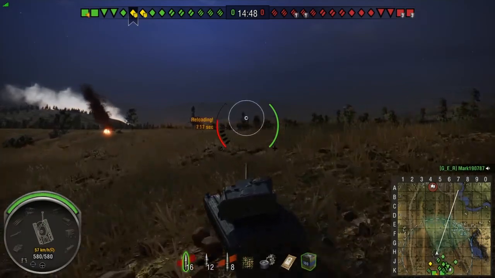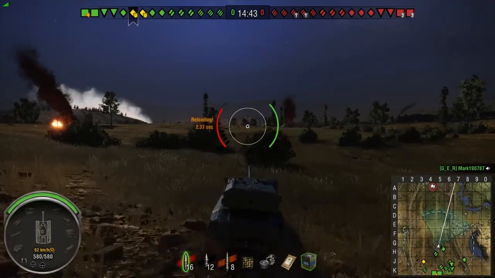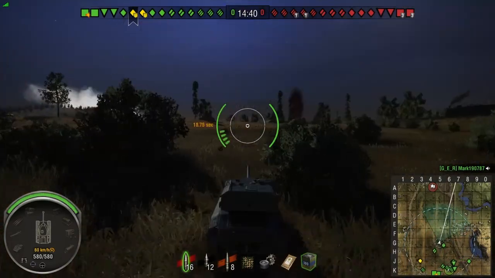So we're out on Prokhorovka, one of my favourite maps in the game, possibly my favourite map in the game, especially when there's no artillery. I'm platooned up here with number 6, the GBD clan, as usual.